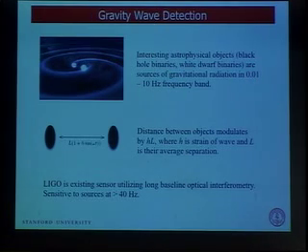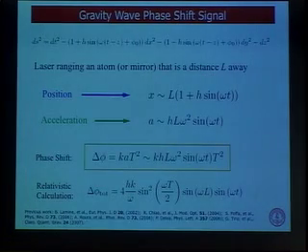We're proposing something that's looking in the 0.01 to 10 hertz frequency band, where there are a lot of interesting sources. The picture to keep in mind is that if we have two objects separated and there's a strain, a delta L over L, of an incoming gravity wave at some frequency omega, the distance between the two objects is going to modulate like the strain times sine omega t. This is the metric that we put into the calculation, and a good intuitive way to see where this comes from. So the position modulates with this strain. With two derivatives, we see this omega squared, h L omega squared sine omega t behavior.